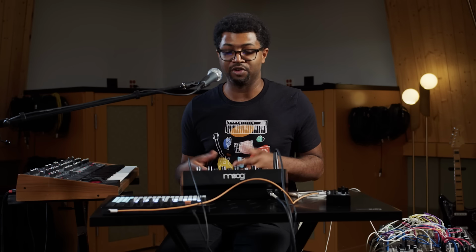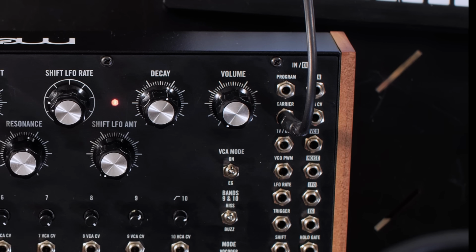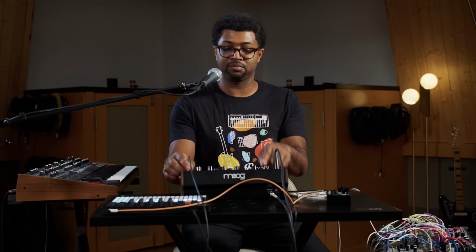So that was really cool. But to me, this Spectravox goes beyond just doing vocoder with using your voice as the envelope generator. Like I did earlier, I was running drums through here and using that to generate envelopes. And I kind of want to go back to that, but now I want to combine everything. I want to use the drums to actually generate the envelopes, and I still want to use the Prophet 6 as the carrier. I mean, you could think of any other possibilities that you want to do too, and it's important to note, once you do plug in a carrier signal into this input, you lose the VCO that's in here. So keep that in mind.